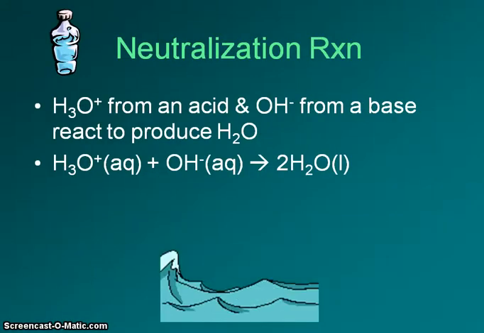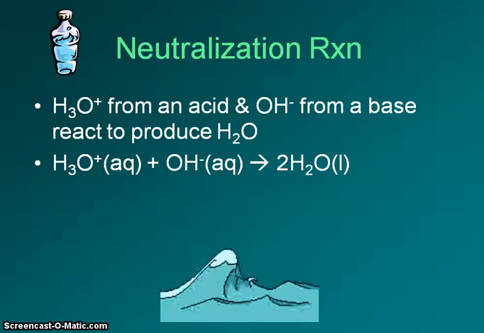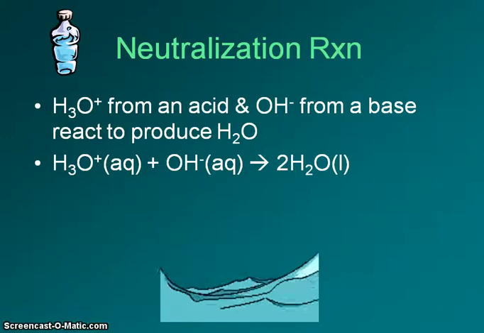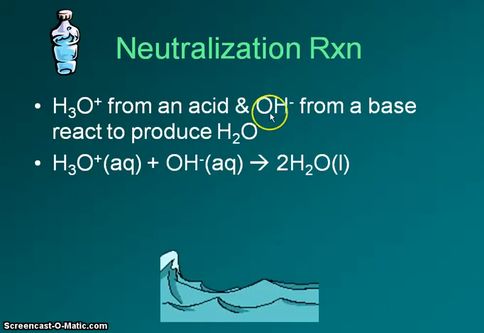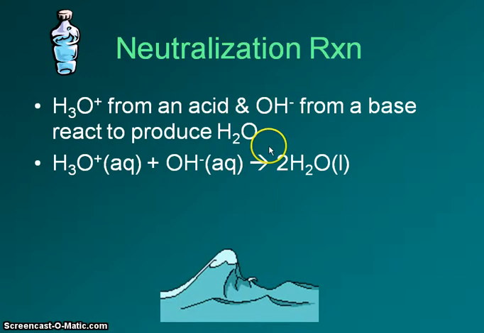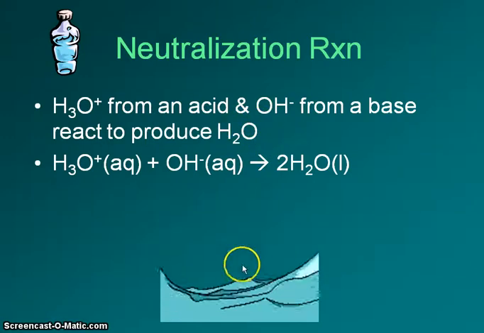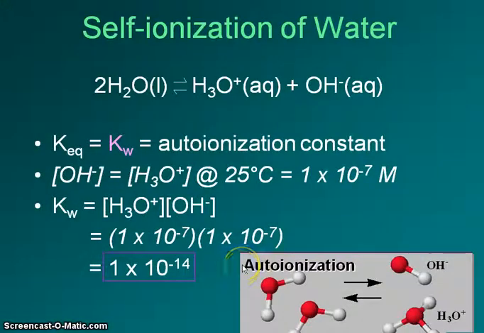A neutralization reaction is what happens when you combine an acid and a base together. So you get the hydronium ion from the acid combining with the hydroxide ion from the base and produce water. This reaction is called the self-ionization of water, when water breaks into those two ions I just mentioned, the H3O plus of the hydronium and the OH minus of the hydroxide.